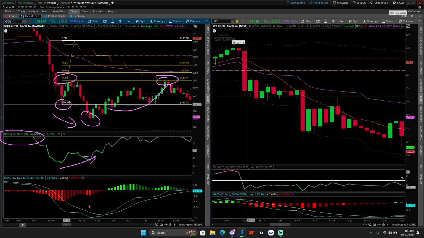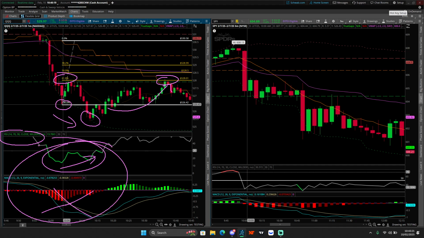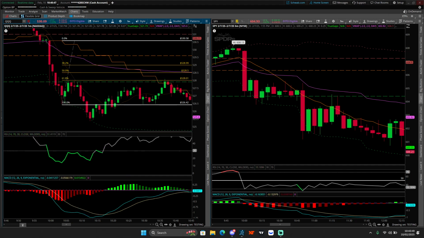Now what you'll see over here though is we did not create a divergence on MACD. So if we want those A-star setups, we're not going to trade this one because these both don't align. If you want the A-star setups, these both align. But in a case like this, I'm always normally happy to take it. I'll just take it with a bit less size.